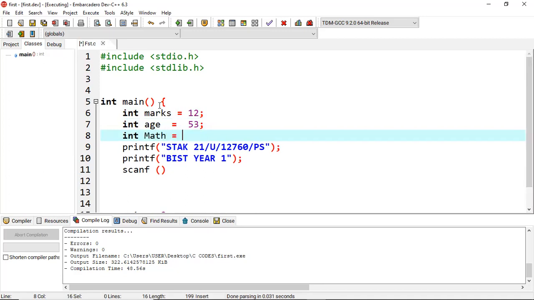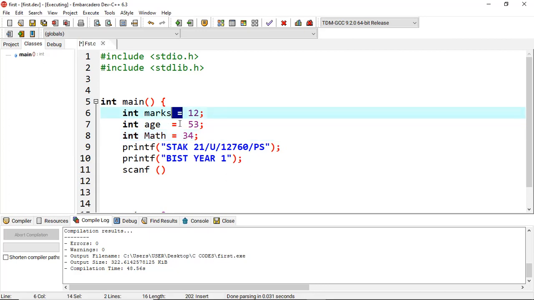Maybe we are storing max for math. You could have maybe a 34 there. So you could say that 34 is assigned to the variable math. There is no crime with reading it as equal to. You could also say age is equal to a 33, a 50, a 53. Or you could say math is equal to a 34, no problem. But this is an operator.